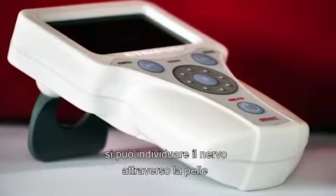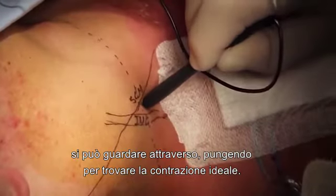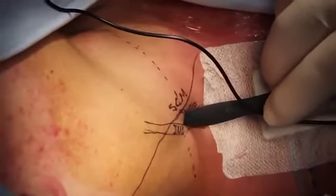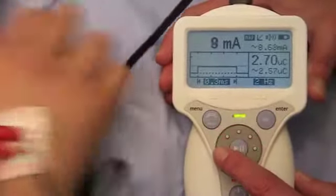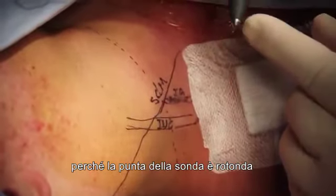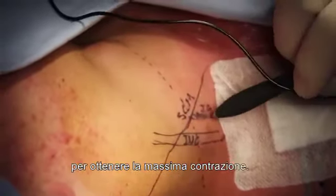When using the Stimpod, one can locate the nerve through the skin by placing the mapping probe where one would expect the nerve to be. When one stimulates the nerve through the skin, one can look percutaneously to find the ideal twitch. In this case, we're looking for the forearm flexors, as we see there. Now I know exactly where my nerve is under the skin. One must also try and find the area of maximum twitch, because the probe's point is round and can be stimulating the nerve from the side. The greatest current density is in front of the needle, so we try to get the front of the needle over the nerve to get the best twitch.